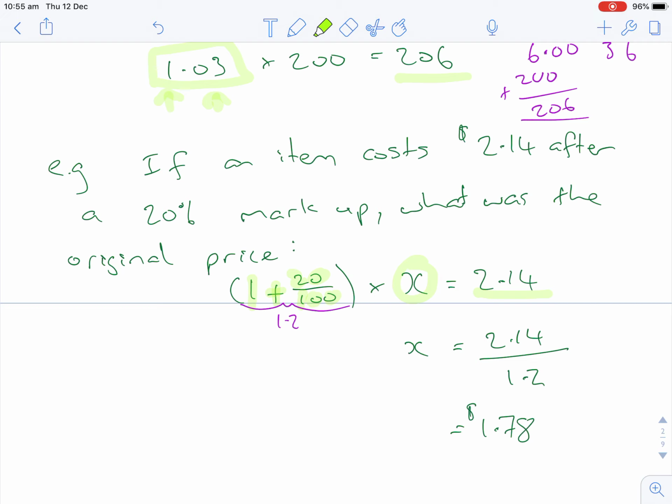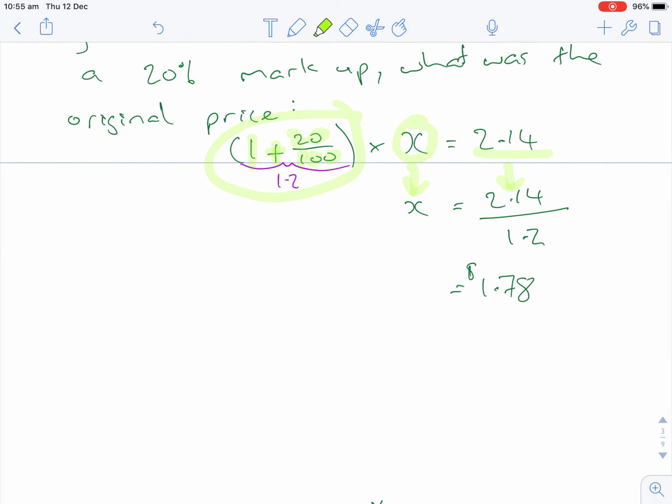So now when I want to find x, if I had to go old school, I would just rearrange that equation. The x has stayed where it is on the right-hand side, and the 2.14 has moved to the left-hand side. What I needed to shift was that multiplier, the 1.2. I was timesing by that, so when I move it to the other side of the equation, it would become a divide, and I'd be dividing by that 1.2. In a calculator, that's going to be nice and easy, and you're going to get your 1.78. But most people are fairly alarmed if I ask them to do that mentally.